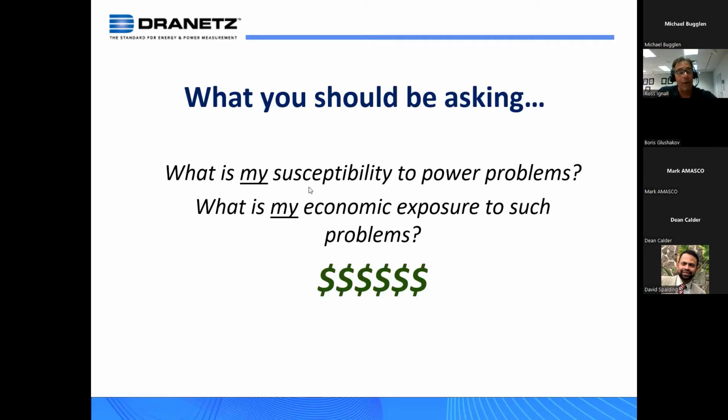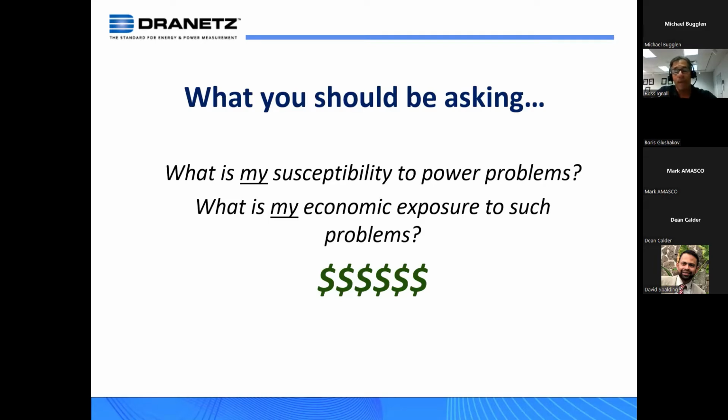Let's say you do have susceptibility to these problems, but practically speaking, is it going to be an economic problem for you? Either a huge convenience, out-of-pocket cost, or downtime costs are very important to understand. Each time I have an event, what's the downtime, and how much does it cost versus what it costs me to mitigate these problems and prevent them from happening? That means beefing up your power systems, installing generators, UPSs, whatever it takes in your particular application. What's the investment to mitigate it, and what's the payback versus the downtime?